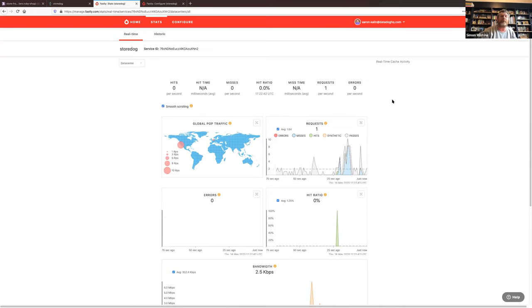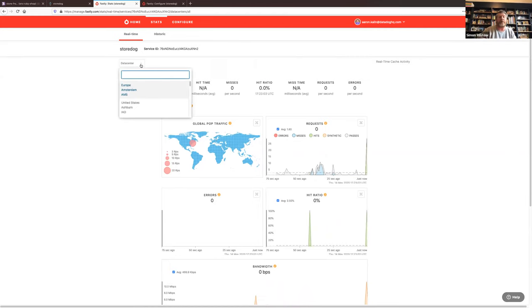You need to see in real time, when you deploy your configuration, whether the number of error spikes or the hit ratio goes down. You need to know that in real time so you can either fix it or roll back. And so this real-time stats API was incredibly important to us. And that was the first thing that we worked with Datadog on, allowing them to also pull from that real-time stats API so you could correlate it against all the other stuff that you were doing in Datadog.